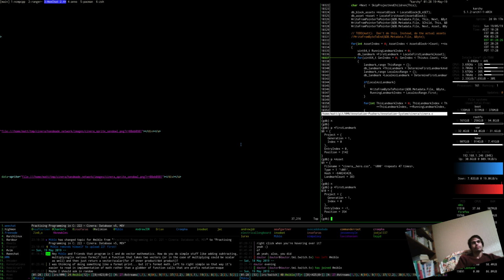Maybe learn friends that program in C and do vector and maths. How do you do simple stuff like adding, subtracting, multiplying in various forms? Just a function that takes two vectors. Well, again, multiplying could be scalar as well. And then just return a vector, or a scalar for a dot product. I think I do something like a format print, but it's format math. Left, right, simple, so that way it's a global function call.